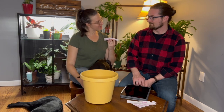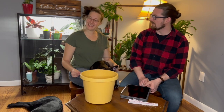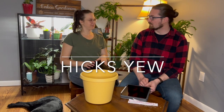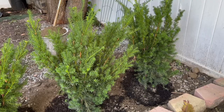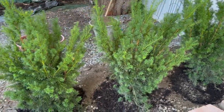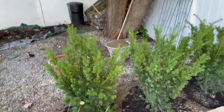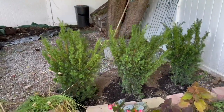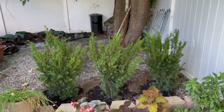Evergreen interest. I think I really like the Hicks yew that I got. I knew you were gonna say that. They just provide a great backdrop to wherever you put them. They can be used as a barrier to property or different sections of your property, and then the winter interest with the berries is fantastic. I agree with you though. I think the Hicks yew is a wonderful winter interest. And ours are gonna get really tall. They're gonna get like 10 to 12 feet tall, but only like 3 feet wide. Yeah, we'll have to stay on top of that because we don't have height. But they're also super soft, which is nice.